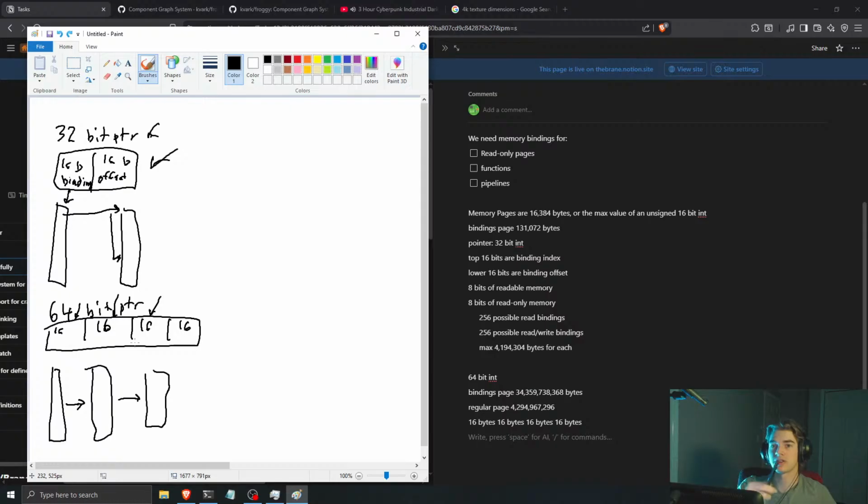And of course, if we don't have anything allocated in a memory space, so let's say this range of bindings is unused, we can just point them directly to a guard page. So 16 kilobytes of memory set up as a guard page, which is an operating system level thing where it just throws an error if you try to access that memory. That's how stuff like stack overflows get detected.